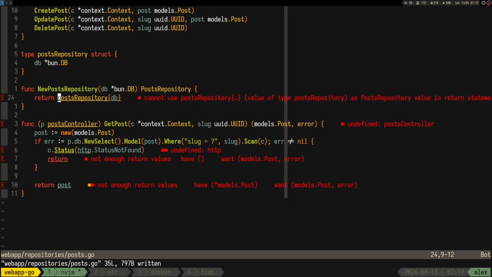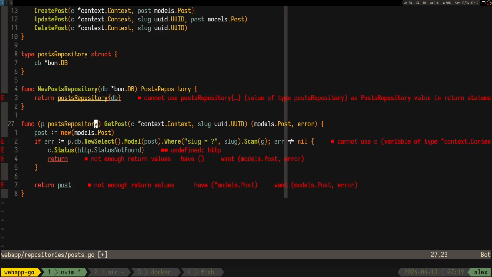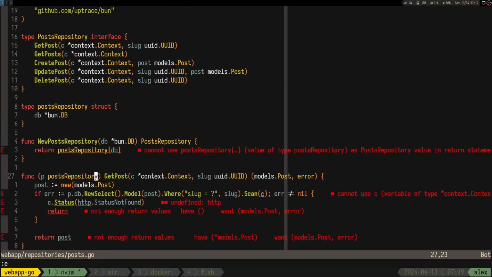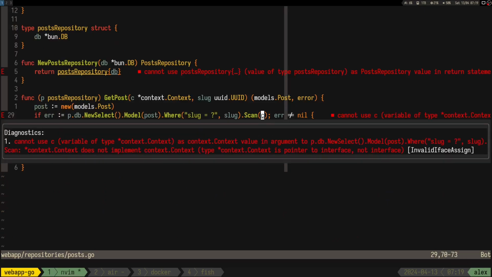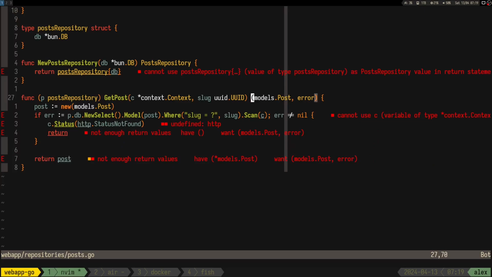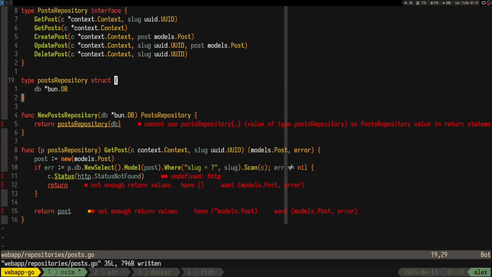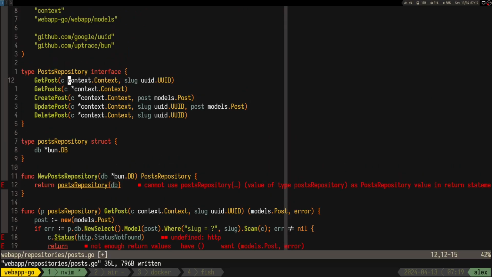Okay, again, rename the thing. Okay, let's see why does it complain here. So it needs to be like this. What? I'm not really sure.